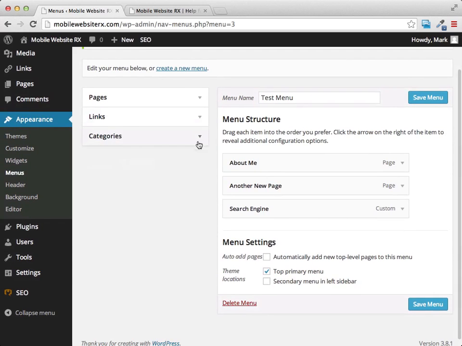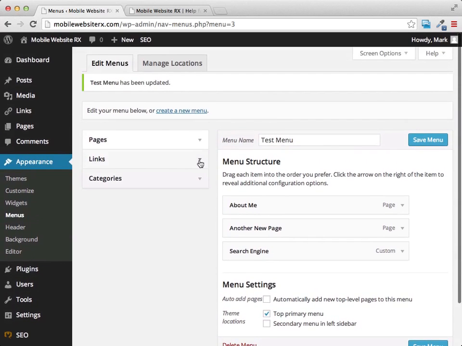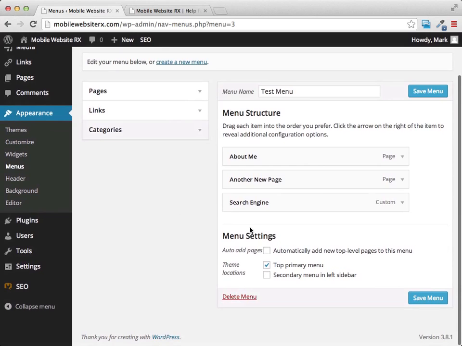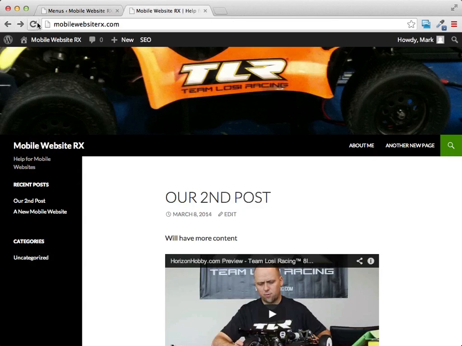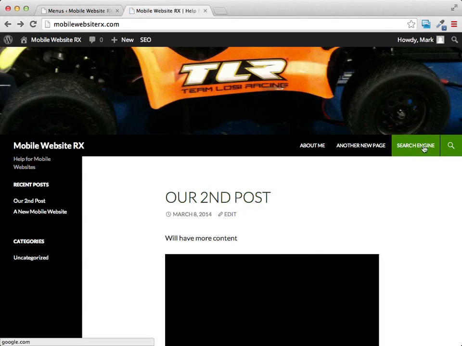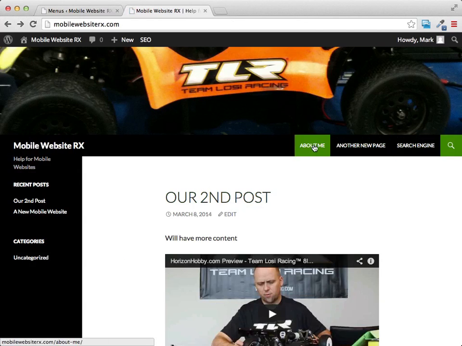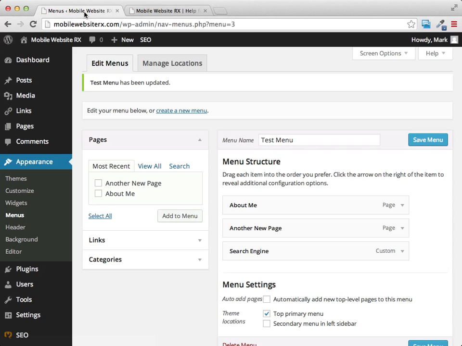If we set up categories on our blog, we can do that. Like I said, we can add external links. There's all kinds of things you can do with your menu. The main thing to remember is you want to always save the menu. So when we refresh our page here, we're going to see that that new link has been added to our menu.